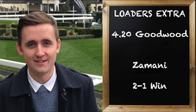For the 4:20 I'm going with Zamani for Wilbur and Simon and Ed Crisford, currently two to one. He finished fifth at Newmarket behind Tactical, whose form has worked out brilliantly. He then went to Windsor and beat Supremacy, who today won the Richmond Stakes as a Group Two winner. He subsequently broke his duck by winning next time out, so he's got strong form next to his name. He's been given a mark of 87 and at two to one I think that's not a bad price — he could get the job done in a multiple.